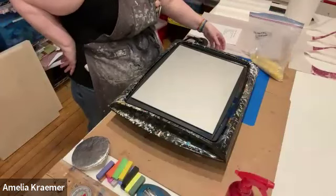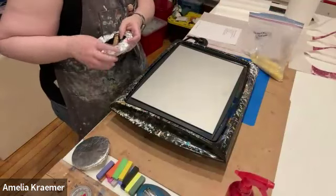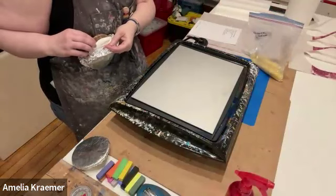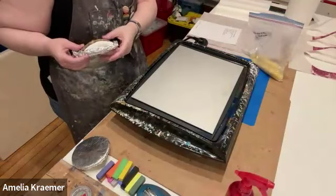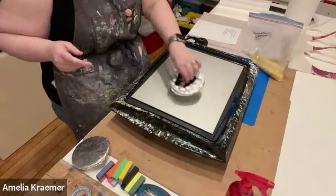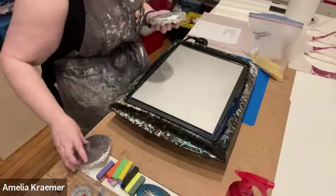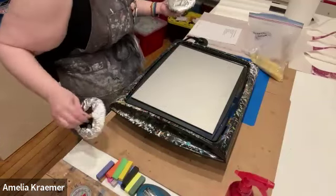Okay. So things that you would use, I use bamboo barens. These we have in the store as well. To make them reusable, because this is bamboo and would get wax all over it, I put some layers of paper towel, and then cover it with aluminum foil. So the aluminum foil, if it gets wax on it, you can just set them on the plate and clean them off. If they get ripped or really dirty, then you can replace the aluminum foil and they're all good to go. I usually use 2 of them because I'm going to hold the paper with one, take the print, hold the paper with one, and do that.